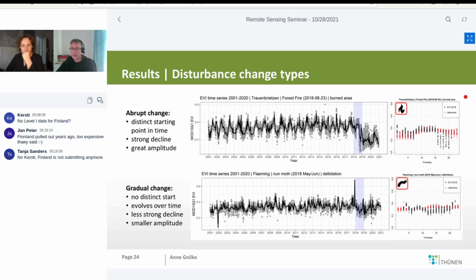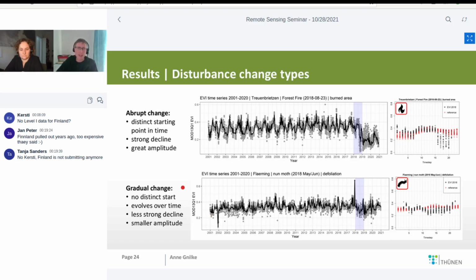On the right side, we imagine we switch these 20 years and lay them all over again to make a stack. This is a time series in the end. And then we can observe the red line, which is the phenology calculated as the baseline over the long-term time series. The black dots here are the EVI values of the 20 pixels. Let me have a look. I guess it was Treuenbrietzen in this case, in 2019, in late July, if I remember correctly, we can see a tremendous decline in the EVI values, which means the greenness of the forest canopy on the ground was gone, and it was wiped out by the fire.